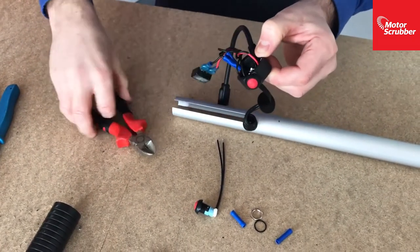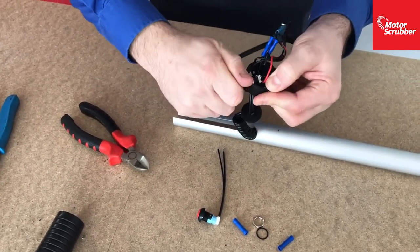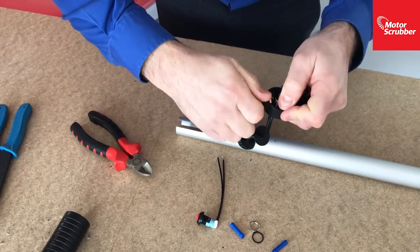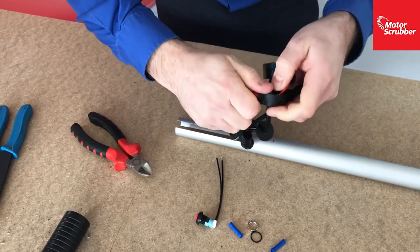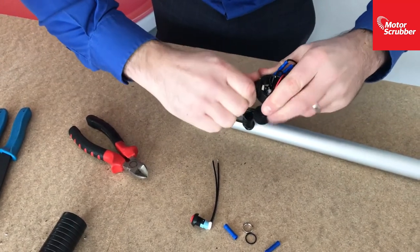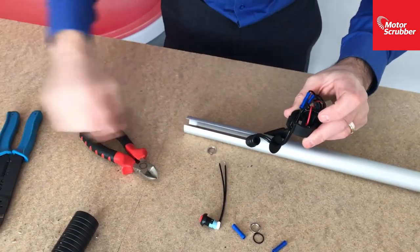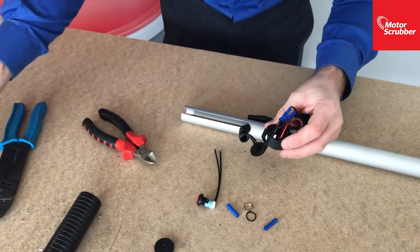Just find the next wire and cut that as well, okay? And then you can grab hold of the switch and easily unscrew it. Once it's unscrewed, the old switch will come out and that can be thrown away. You don't need this nut as well, because the new switch comes with a nut.